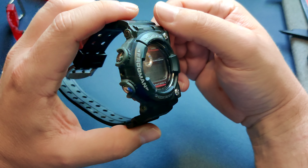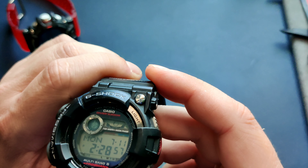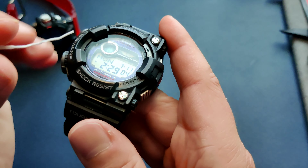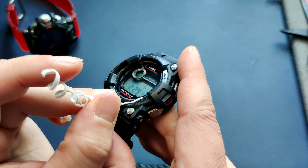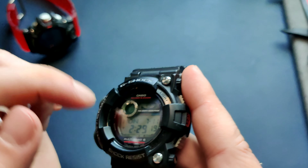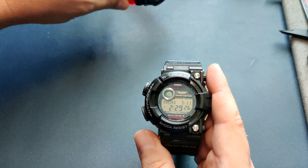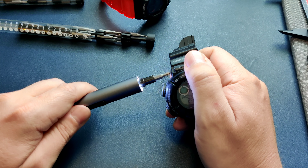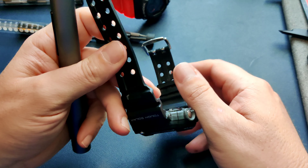I'm going to take a peek inside the watch to see how it's built and make a video about that. But now I'm starting to question something — I bought this watch second-hand, and looking closer I can see a gap right here. I think this might be a screen protector on the watch. I wonder if someone put a screen protector on it, and that's what's scratched. Let me get my tools — we're going to take this watch apart right now and find out.